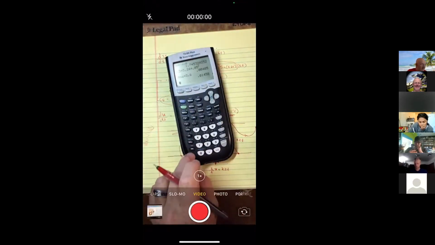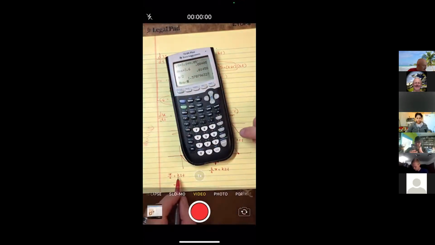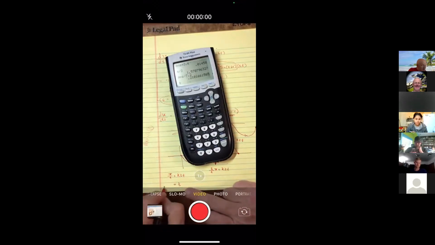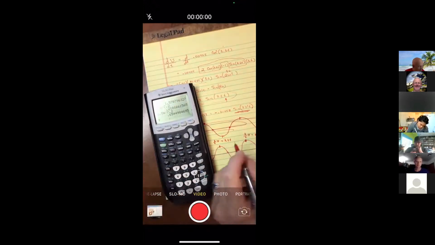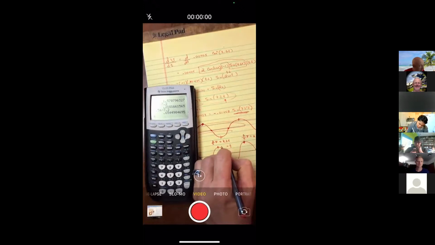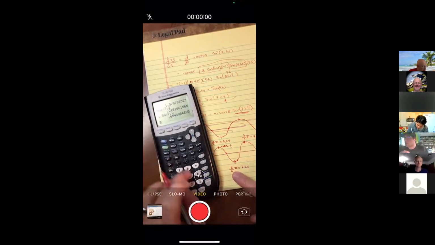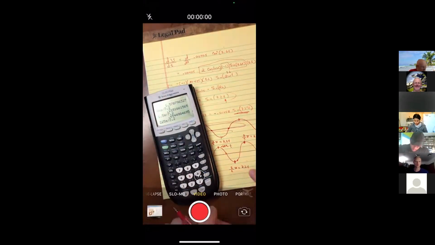So grabbing my calculator, pi divided by 2, that answer divided by 7.2. This would be 0.218. And then this one over here, which would be 1.5 pi divided by 7.2. So this would be when time is equal to 0.654. And this one here, which would be 2.5 pi divided by 7.2.